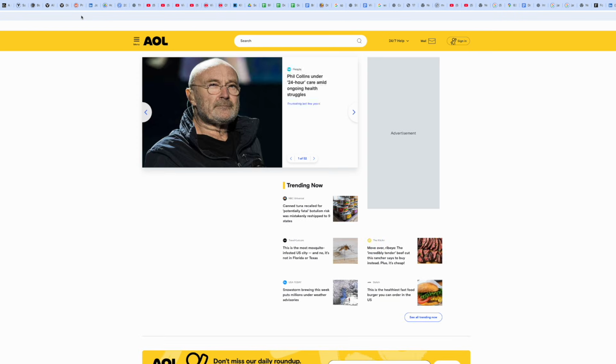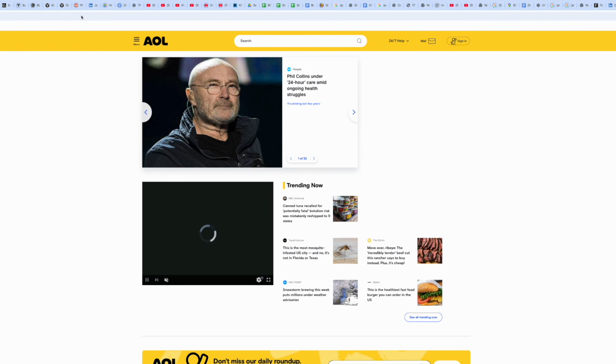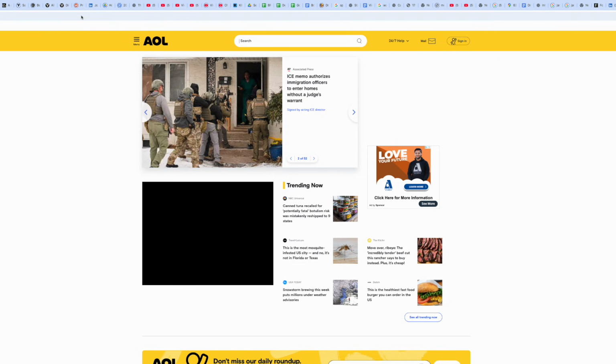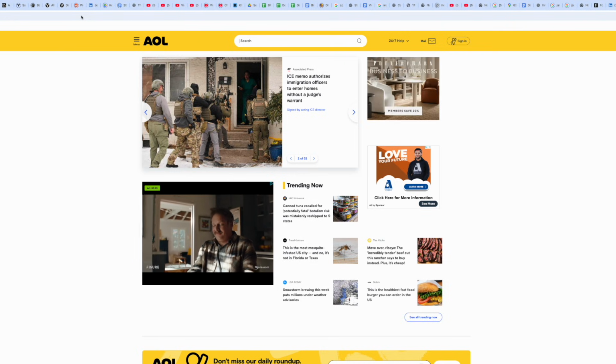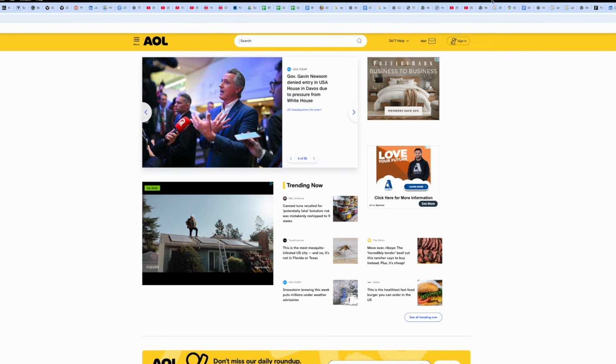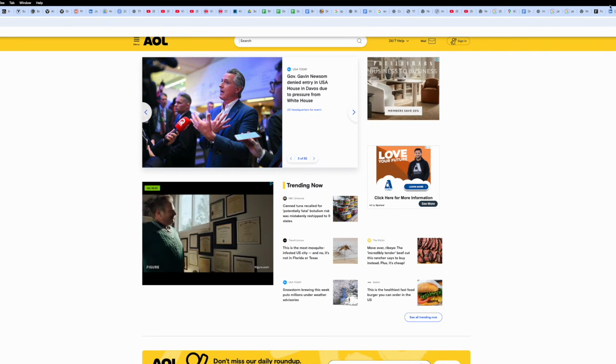All right, now let's look at a very different type of experience, and this is a video from AOL. And here we see that there is a delay in the ad loading. While we're waiting for the ad to load, they have a gray box. Then the gray box goes away, and we see one ad load, and we wait a few seconds, and then another ad loads.